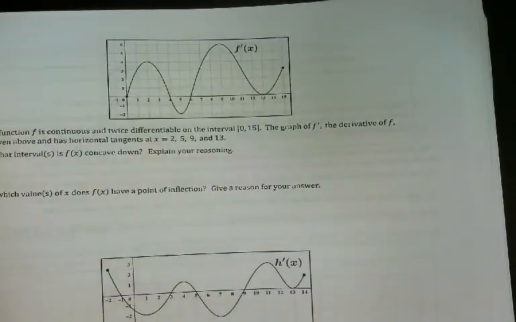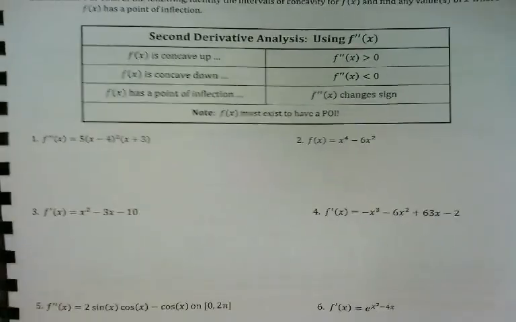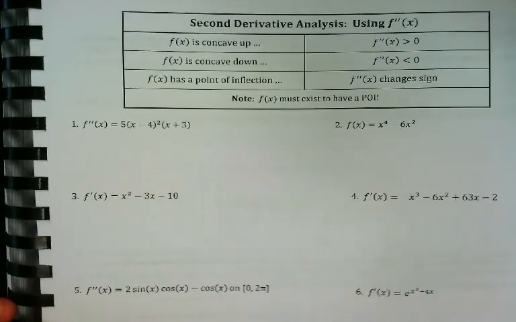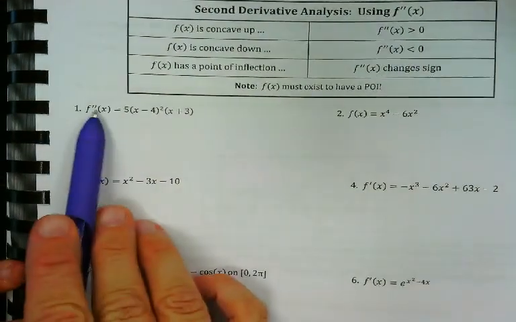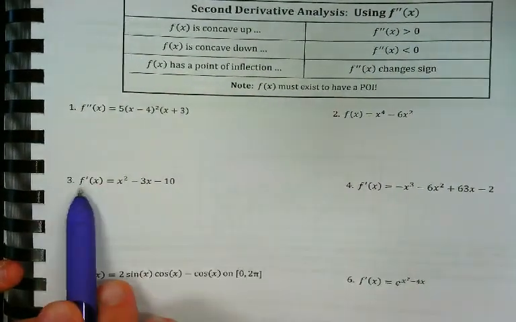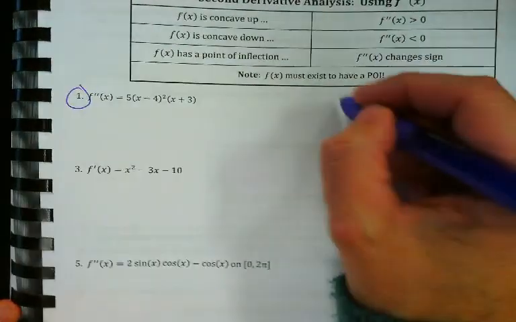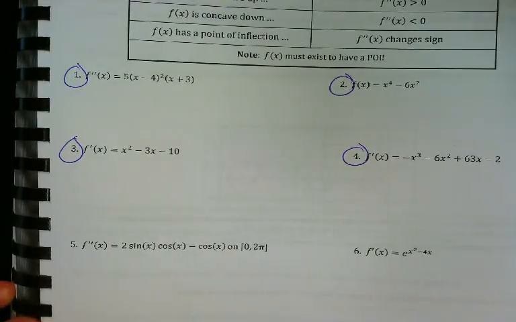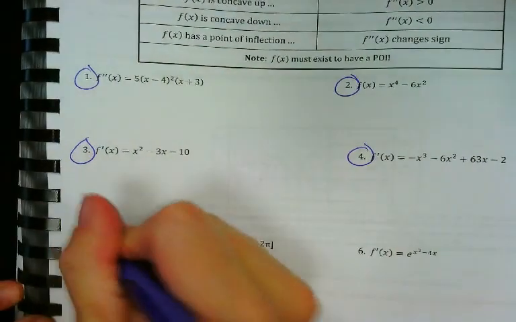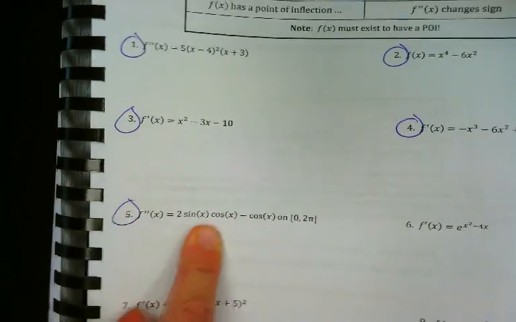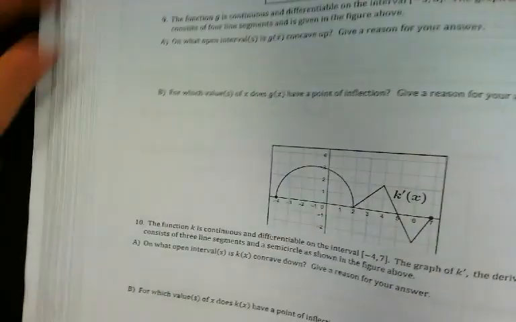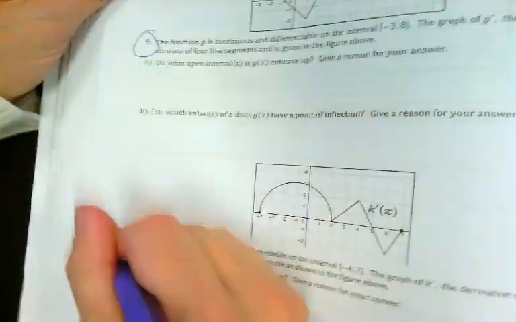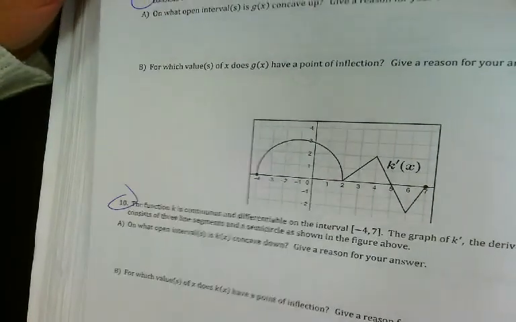And lastly, tonight's homework, flip to page 213. Okay. Now, again, be really careful. Some of these already are the second derivative. Some are the original. Some are the first. We're going to go 1, 2, 3, 4. You don't want the trig? It's already the second derivative. I think we should do it for fun. 5. It's already the second derivative. You just get practice. And then on the back side, these are quick, 9 and 10, and I think they're super quick. Okay. So 1 through 5 on the front, 9 and 10 on the back. Test Friday.